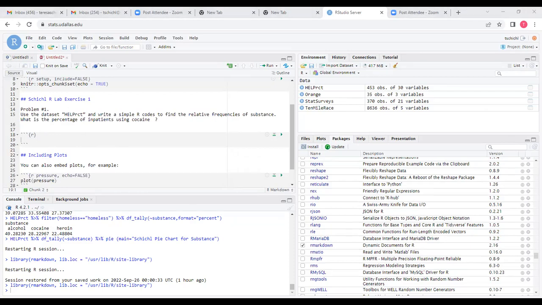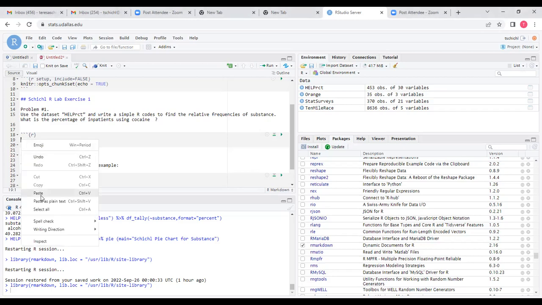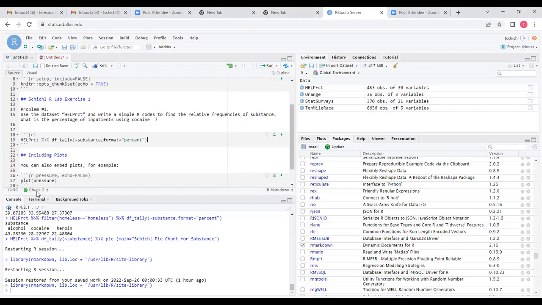Then, I hope that you will be able to go find the code. So how do you do the tally to see what the percentages are here, right? So this is the code I'm going to use. I typed help and I want to tally the substance.